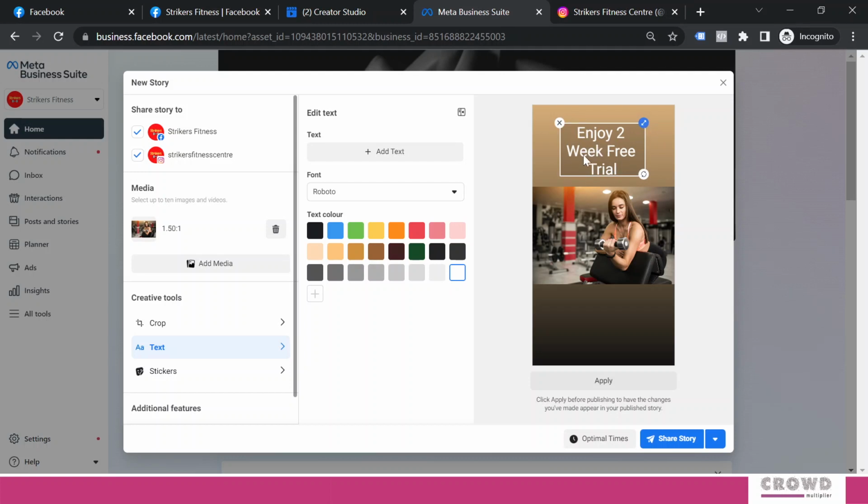Now over here, let's say I want to change color of the text. So what I am going to do is I will select the particular text and I will tap on this color. So the color of text will get changed, but this is not visible, so I need to select something from yellow or white.